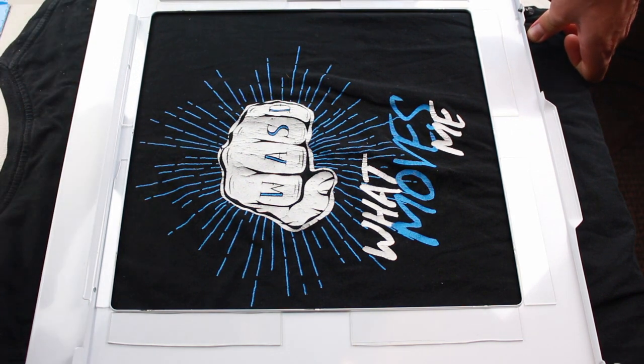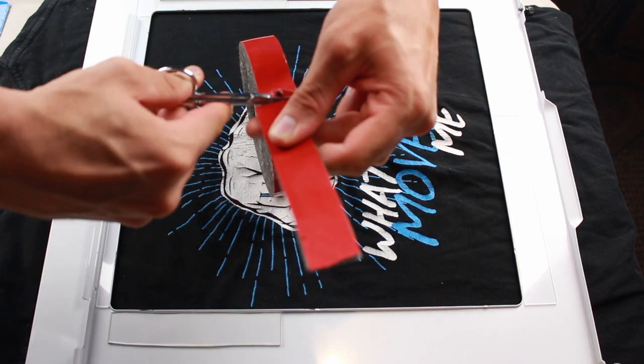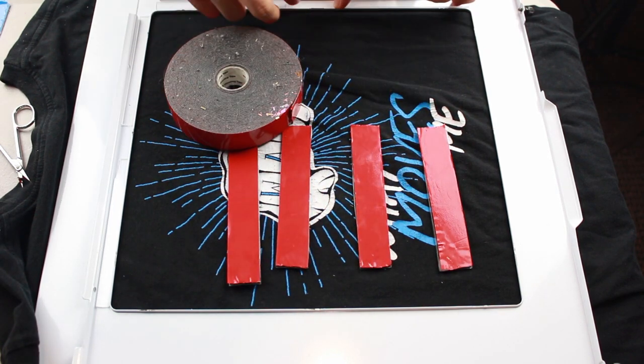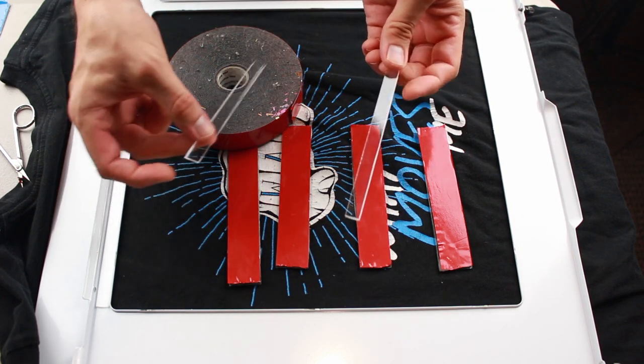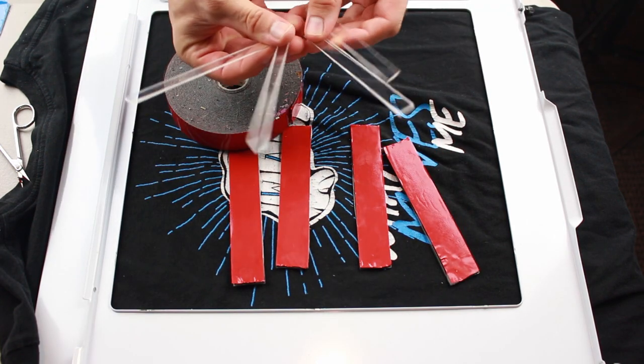Anyway, let's get to it. All right, so we've got our pieces for the 1-inch sides, but now we've got these tiny little pieces, these were about 1 centimeter in width. I'm gonna have to cut this tape in half in order to be able to put those on. And just to let you know, there's four of them.